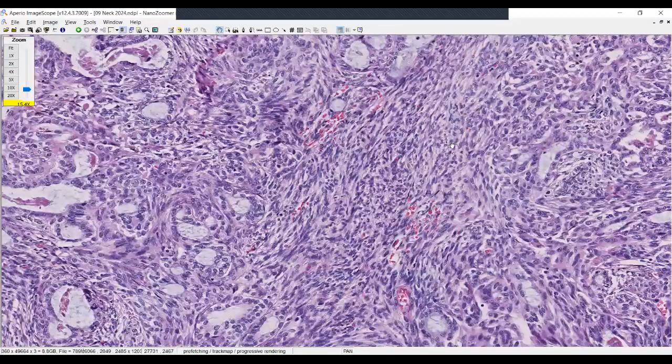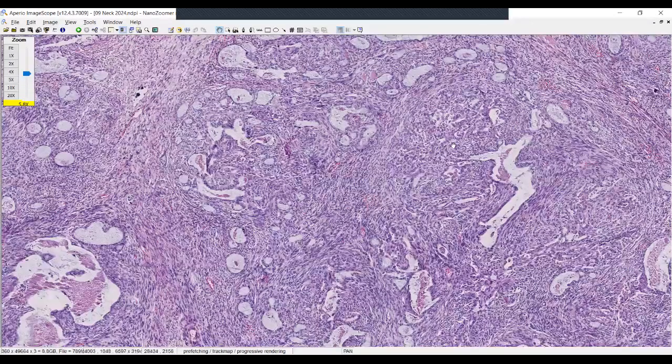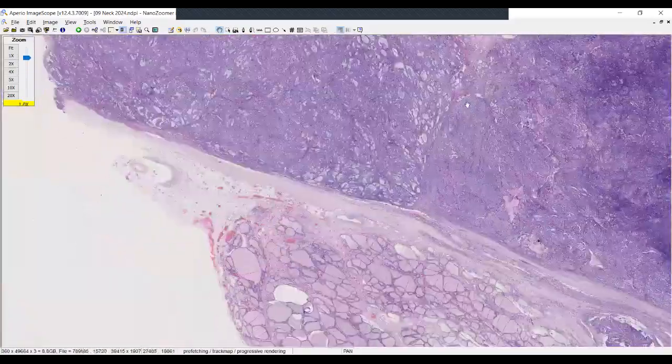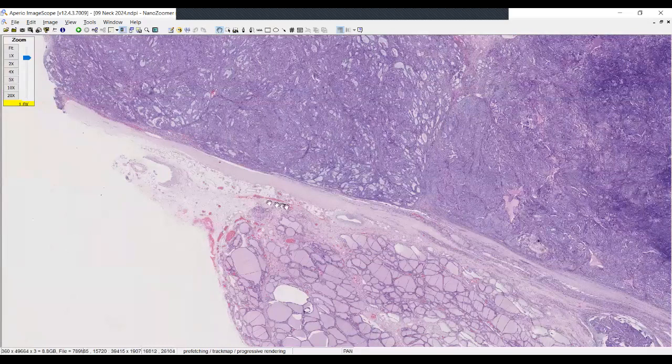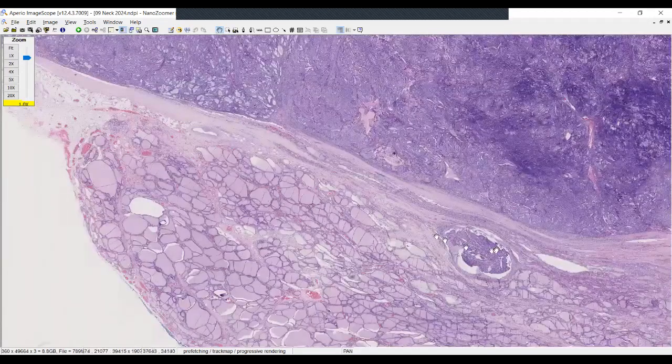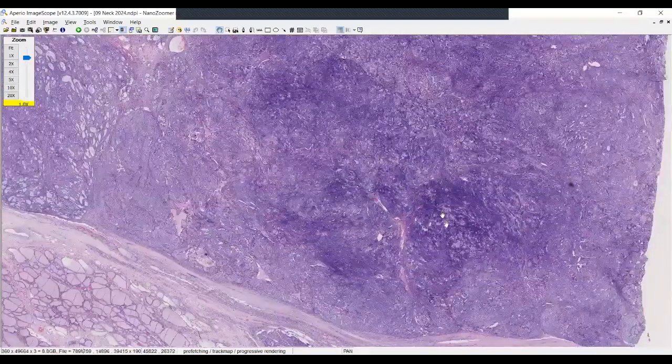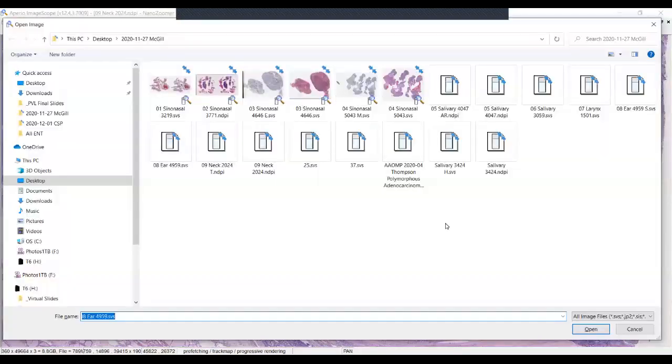Is it a high-grade transformation? In other words, is this an example of undifferentiated carcinoma? In this case, I don't think that is the case, given the patient is of a very young age. So when I go back to the low power, I really again get the feeling that the thyroid, even though it has a microscopic papillary carcinoma, is actually stuck on, and that this probably is something else instead.